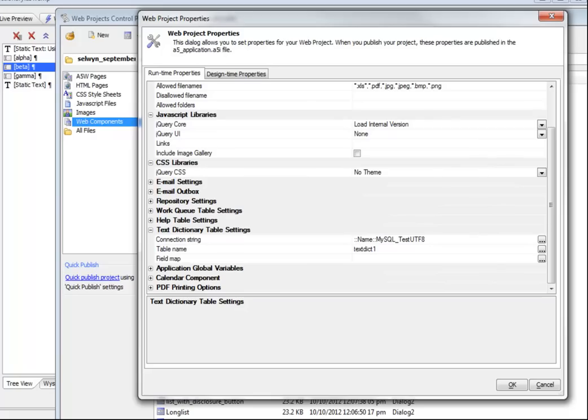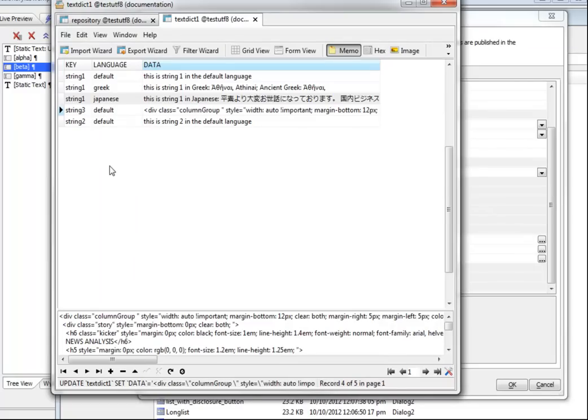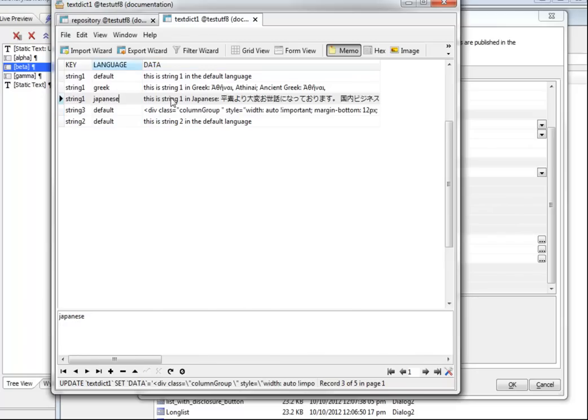Right now we're using a MySQL database, and if I look in the database, I can see some of the entries in the text dictionary: string 1 in the default language, string 1 in Greek, string 1 in Japanese, and string 2 and string 3 as well.